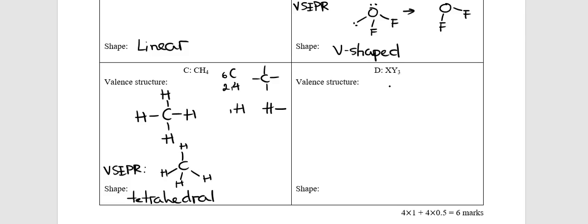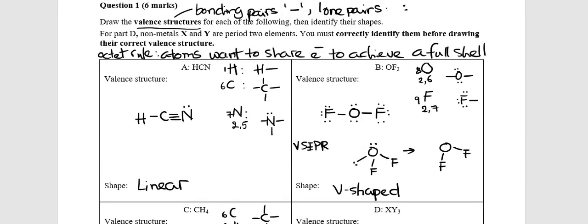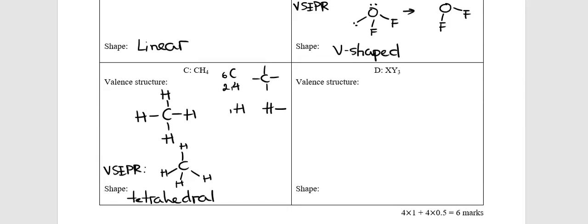Okay, part D is a little bit more interesting. You need to determine the identity of metal X and Y. Now, the question does tell you that it is in period 2. So we're going to see period 2, and I'm just going to go ahead and make a guess that X is going to want to form 3 covalent bonds, and Y is going to want to form 1 covalent bond, and that's a reasonable way to get XY3.